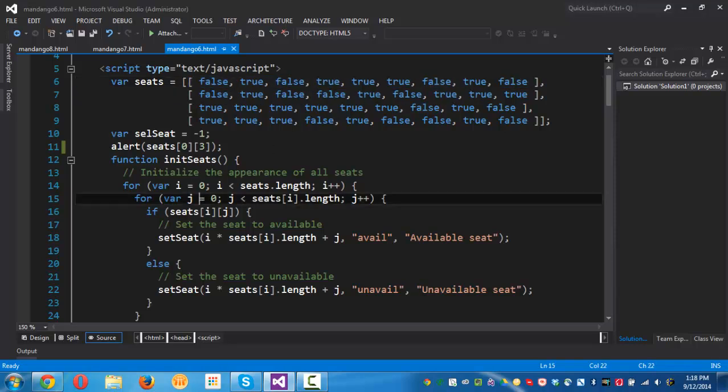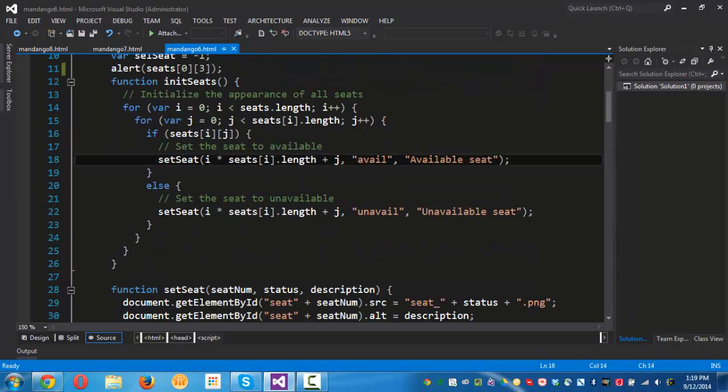And then J is going to be 1, and it'll go through this, and so the second time it'll be seat 0, 1. So we're going through this one, then this one, then this one, all the way through, and then we loop down to the next row. When it pops out to the outer loop and I changes to 1, then we do 0 through 9 again, I changes to 2, 0 through 9, 3, 0 through 9. Okay? And based on whether it's true or false, it'll do line 18 or line 22.